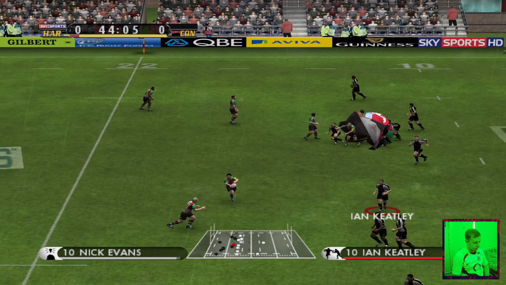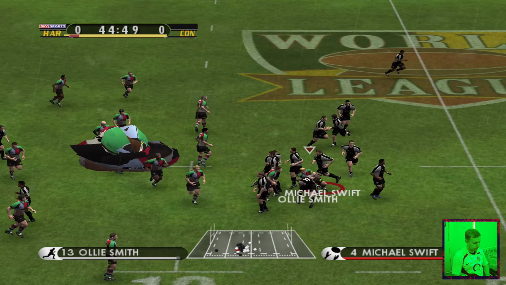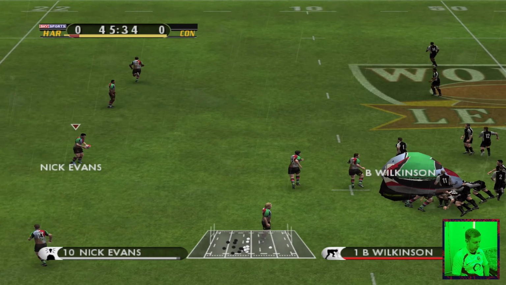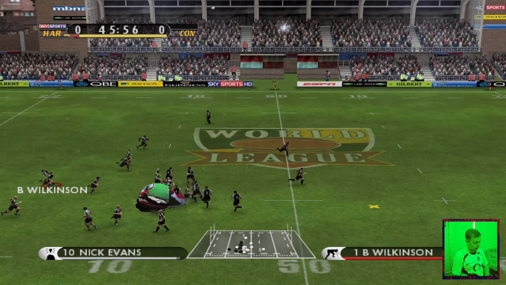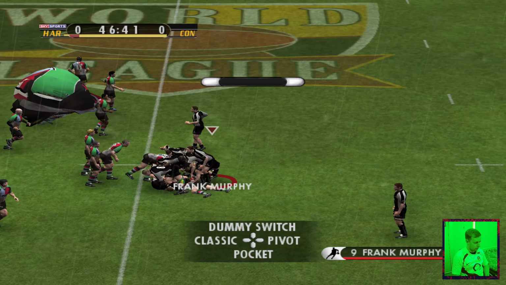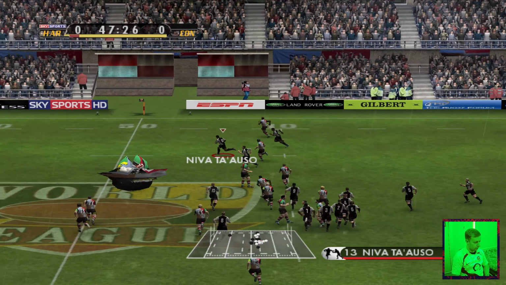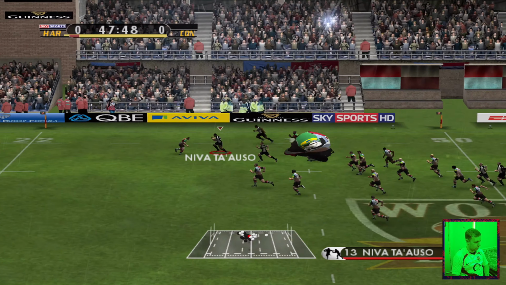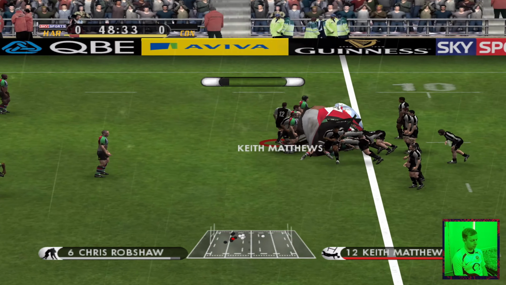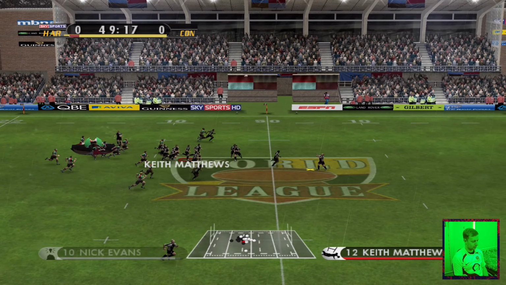That has got to be forward. Look forward to me. No support there, unfortunately. Nick Evans with another up and under. They absolutely love it. Gavin Duffy. Let's try and get it away quick. There seems to be a bit of space here. Teauso. Got to be this time. Just needed that one. Oh, we've given it away as well. Chris Robshaw's won it back. Just needed that one more pass on the right.